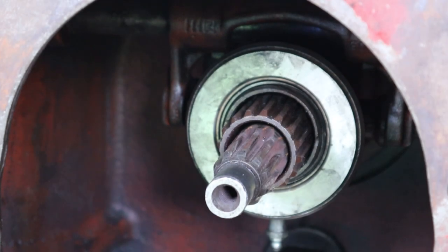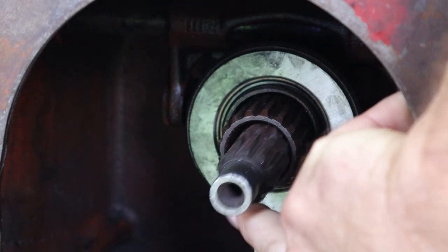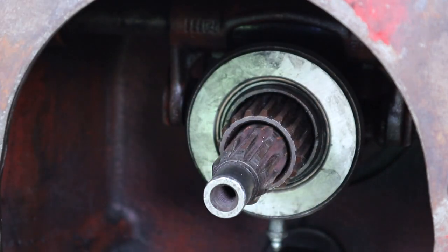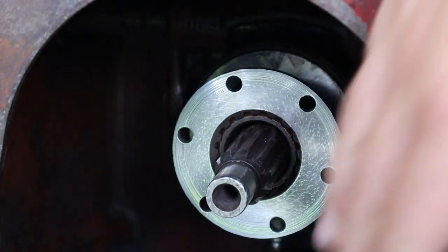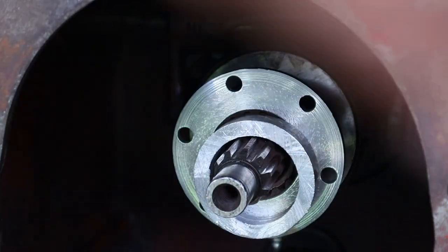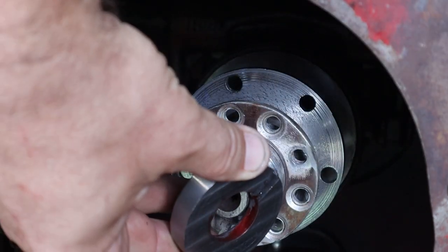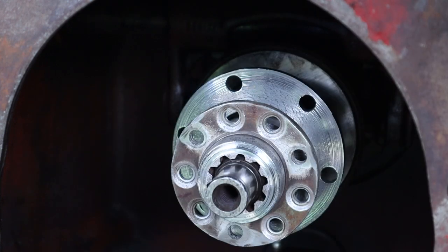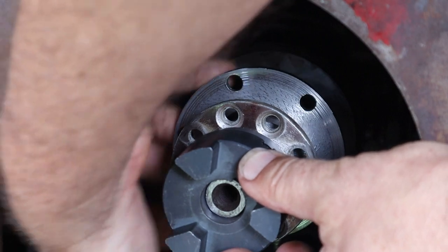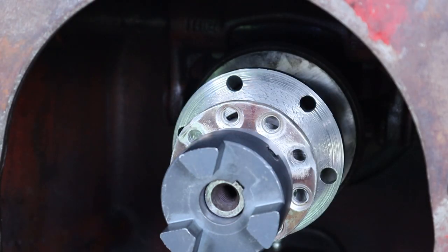Back at the tractor, we're looking at the input shaft on the transmission. Notice it's actually two shafts, one with a collar around it. This goes to the transmission and the wheels, but notice also that it's floppy — it's not supported — whereas the collar around it is rather solid. So that collar is for the PTO. We've got to make sure it doesn't go back so far that it's rubbing against that back part. Then we've got a spacer, then the nub from the clutch, another spacer, and then the Lovejoy. It looks like that all spaces together pretty well.